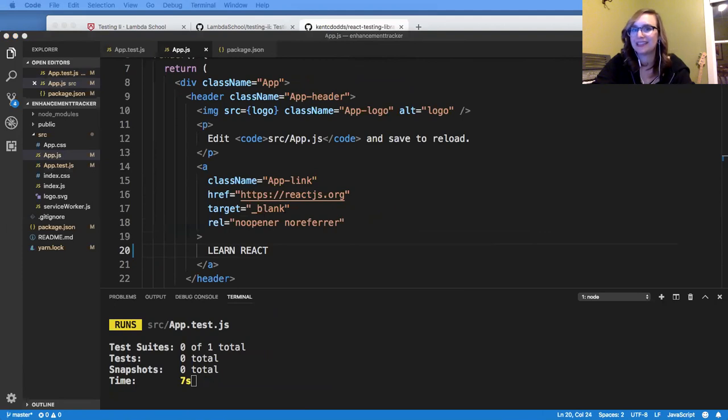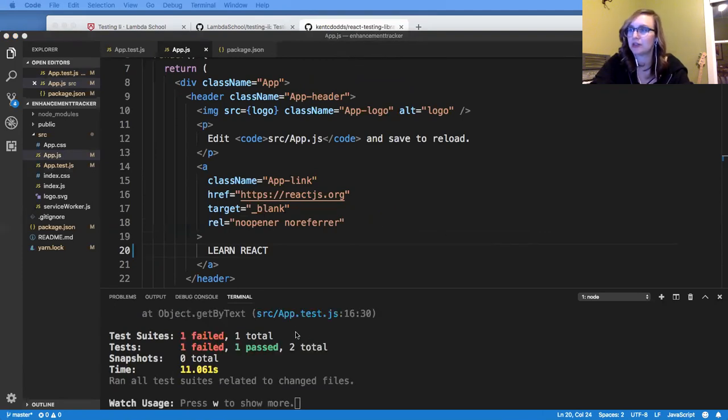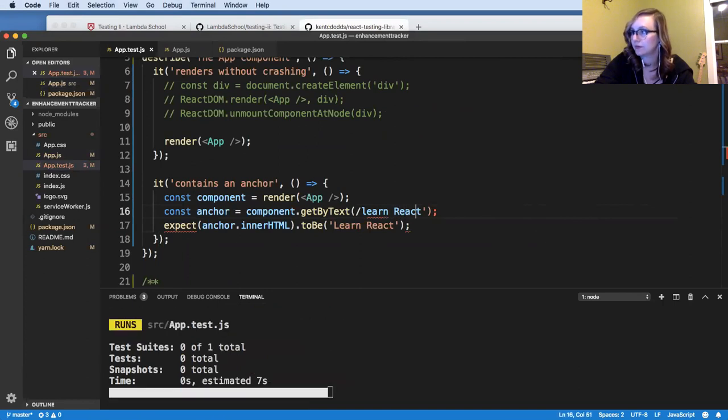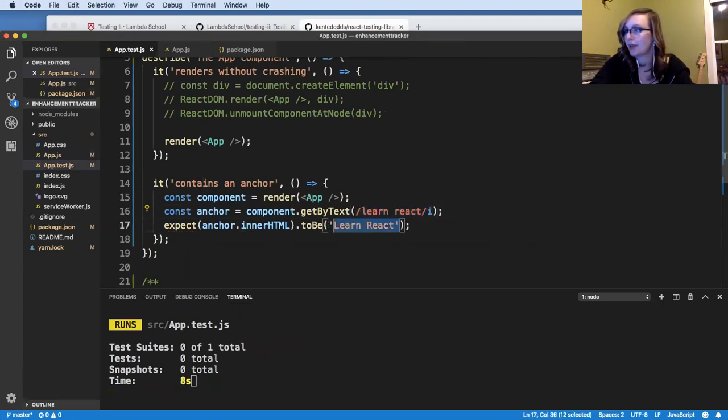But from the user's perspective, has anything meaningful really changed? From the user's perspective, it's slightly different, but meaningfully, it still just says learn React. So one thing we like to do, and this is actually recommended by the library itself, is use regex. So we can go ahead and change that. This little i at the end says that we do not care about case.